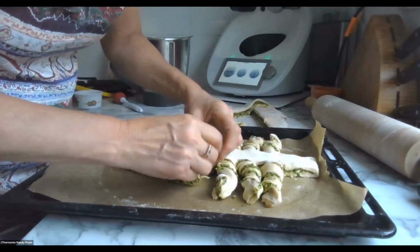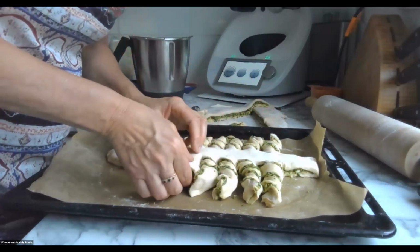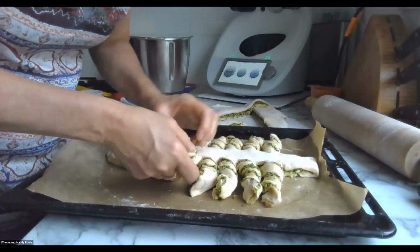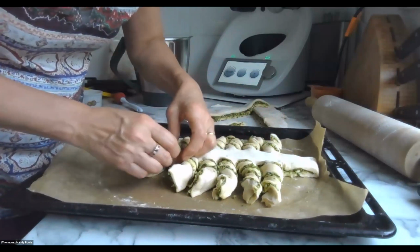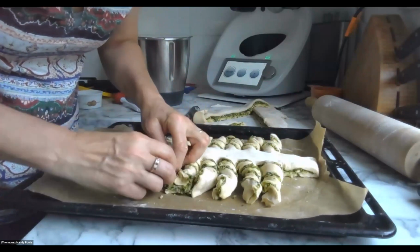But it looks really festive. I think having the green or, you know, red, as I said, you could do red with the red pesto, makes it look really festive. And it's a pull apart, so you don't have to worry too much about cutting it. People can pull off a branch. Let's turn that one over again. There we go.